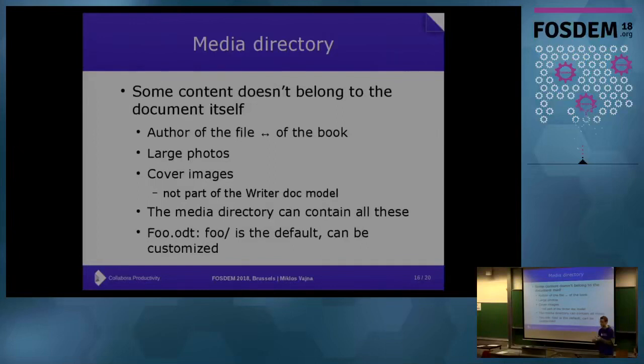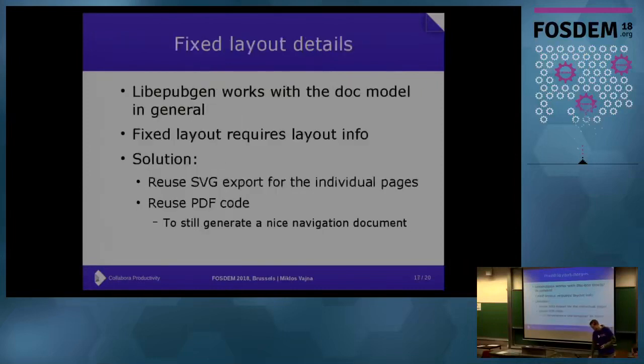Then I already mentioned this image pop-up use case where you have some multi-megapixel photo, and not only a small number of them, but something large. Then there are benefits of keeping that outside of the document model in Writer. Also, the cover images are sitting here. By default, this is nothing complex. If you have some foobar.odt, then a directory next to the file called foobar is the default media directory, and again you can customize this.